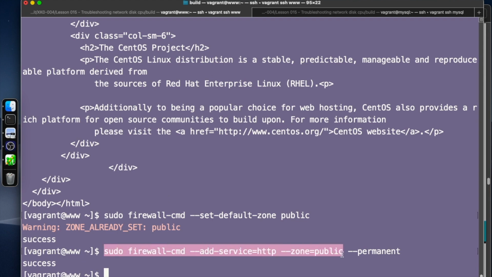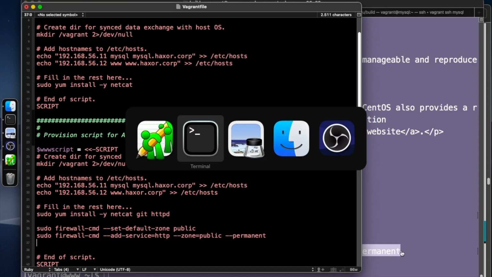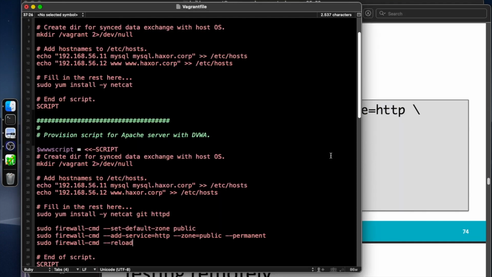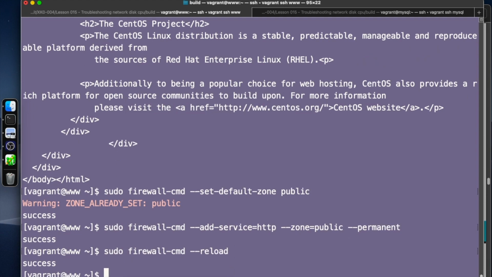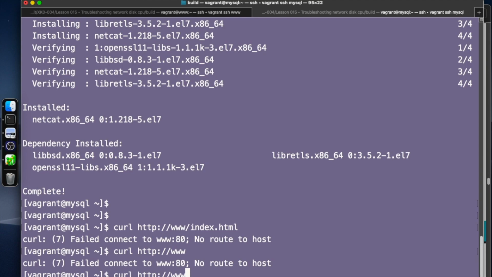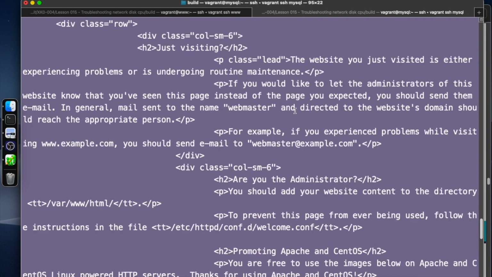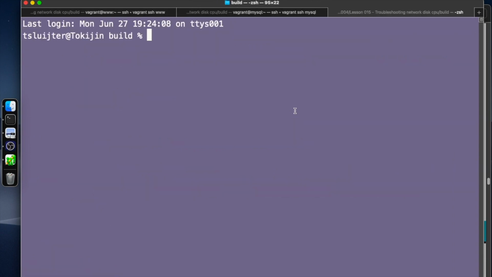That worked. So if I add that to the Vagrantfile as well, we've got that saved. Hopefully, oh, of course we need to reload the firewall. Cool. So with any luck from MySQL, we can now reach it. Oh yeah, there we go. We've got a website. And we can reach it from MySQL, meaning that hopefully I can also reach it from my host OS, because we did set up the port forward, right?